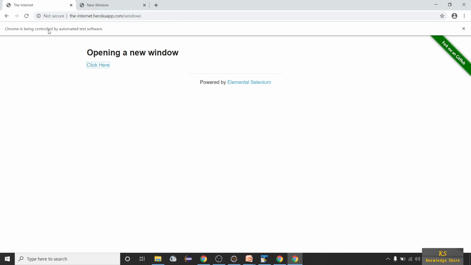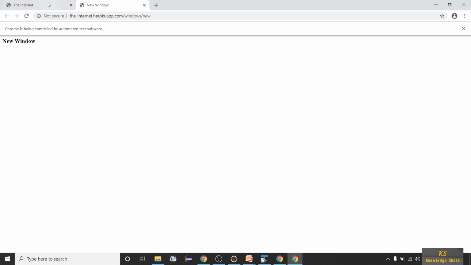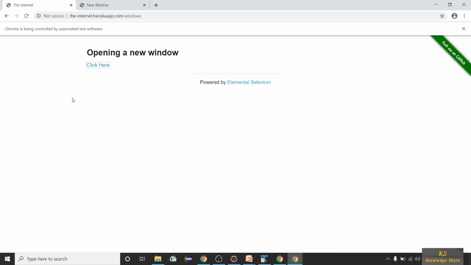the same way that you have done for frames, right? So if you haven't watched the frame concept, you can just click on the top right link that you are seeing now so that you will get some idea on switching to the frames. So coming back to this, you are in a current window and you have to switch to the child window. So how do you do that? You have to use switchTo functions to do that.